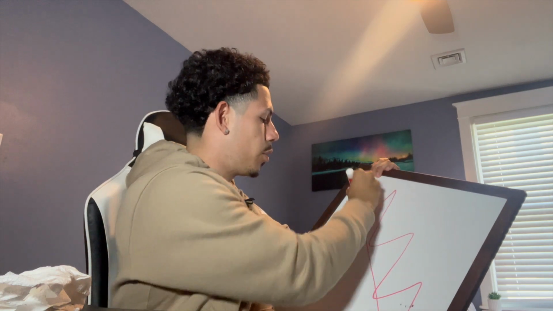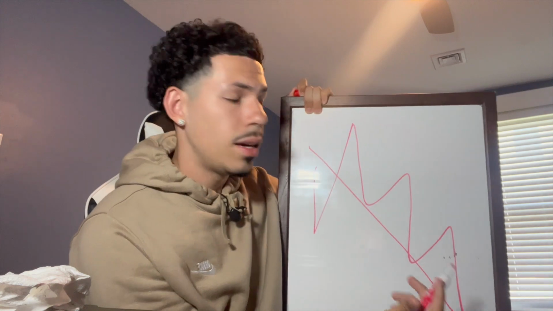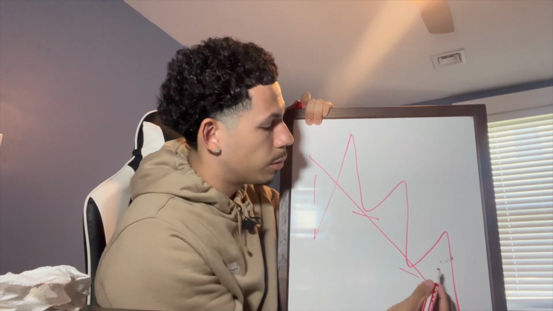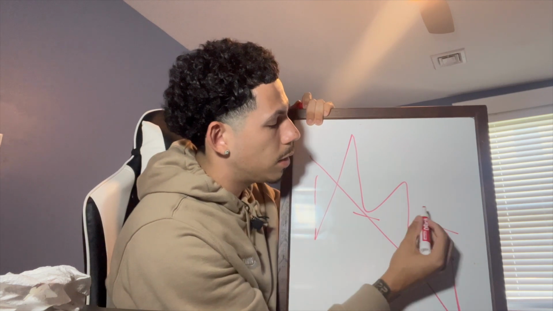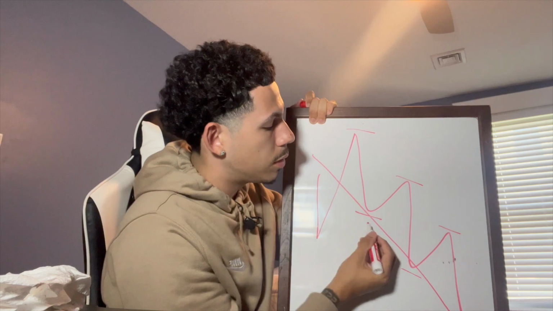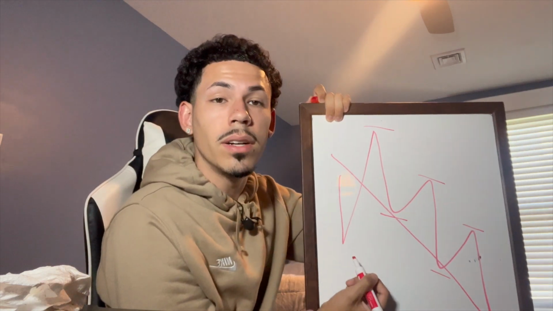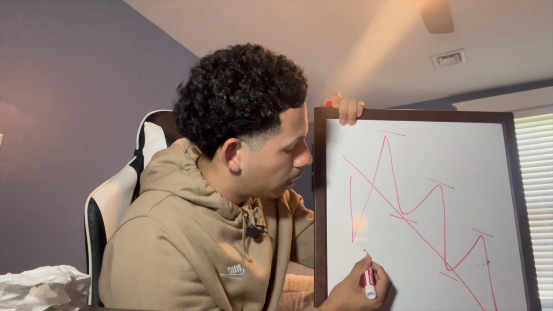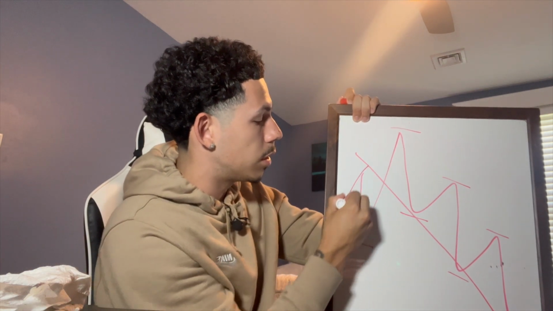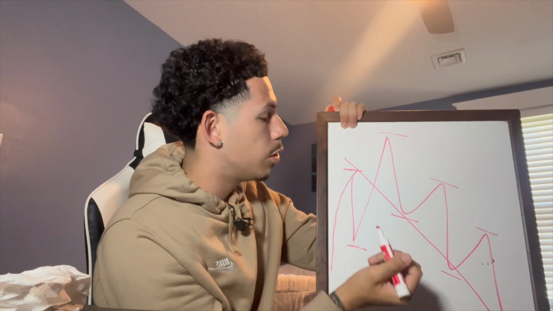Say that we have an uptrend and the structure of the uptrend is going up. We're creating higher highs, higher highs, higher highs, and we're creating higher lows, and then ultimately, eventually, when the structure is broken, we create a lower low, and eventually, once this retests and shoots down, we create a lower high.